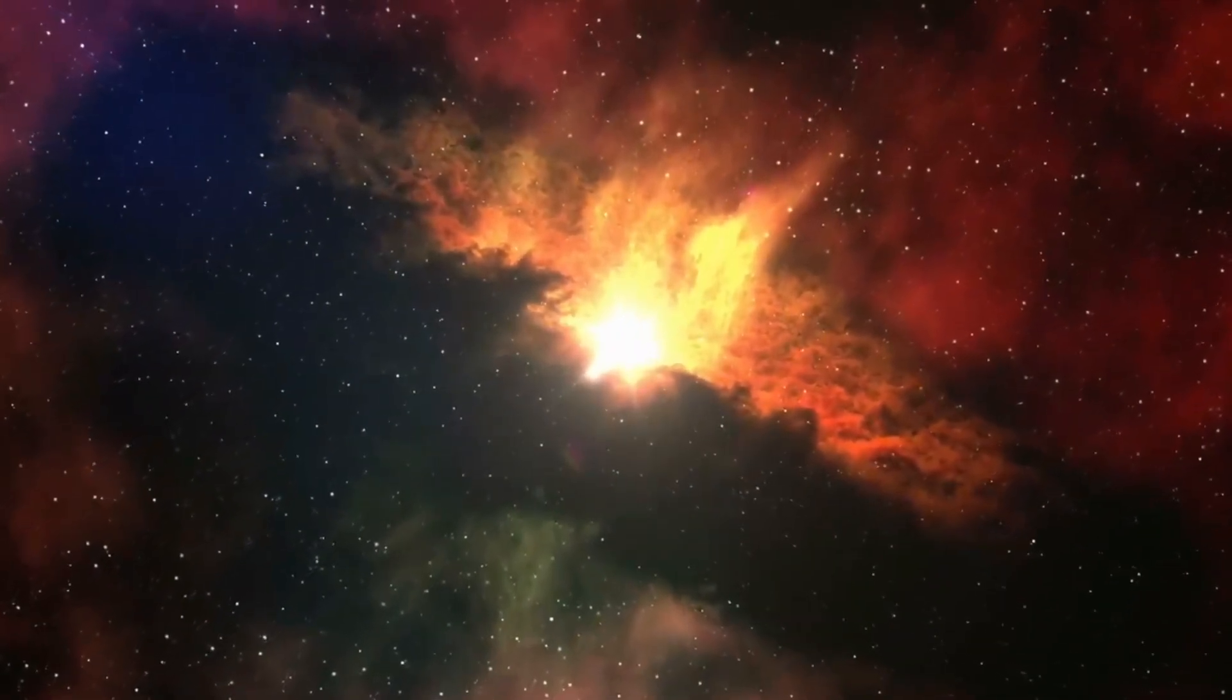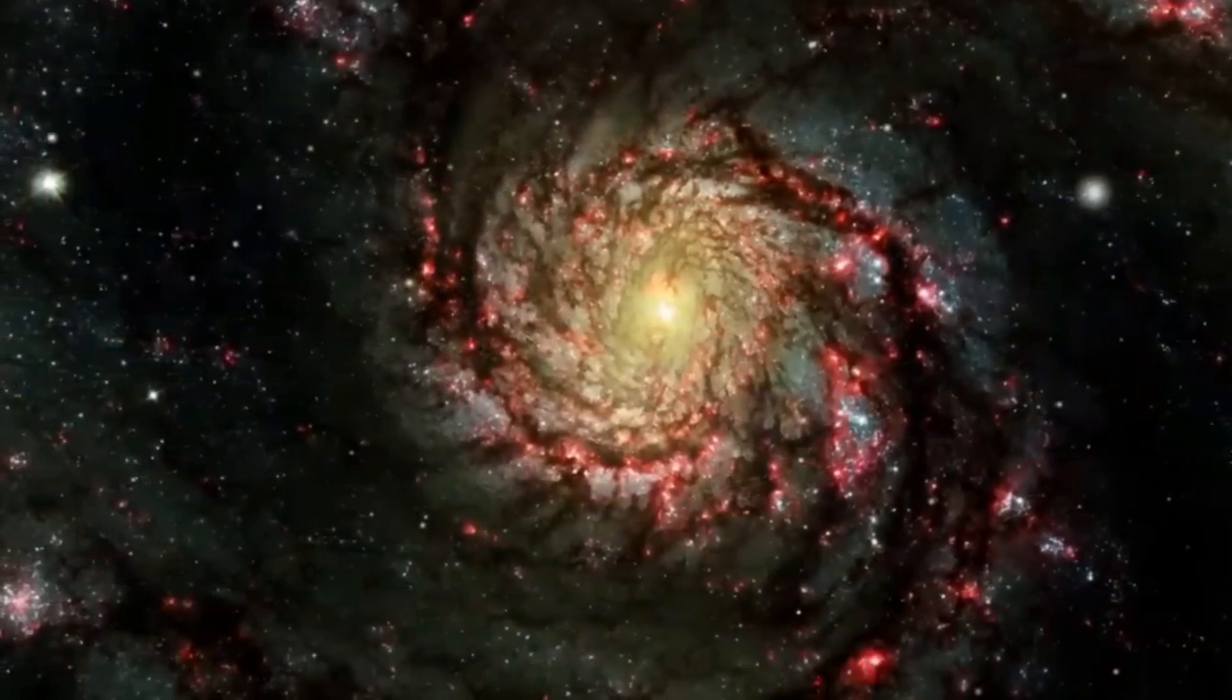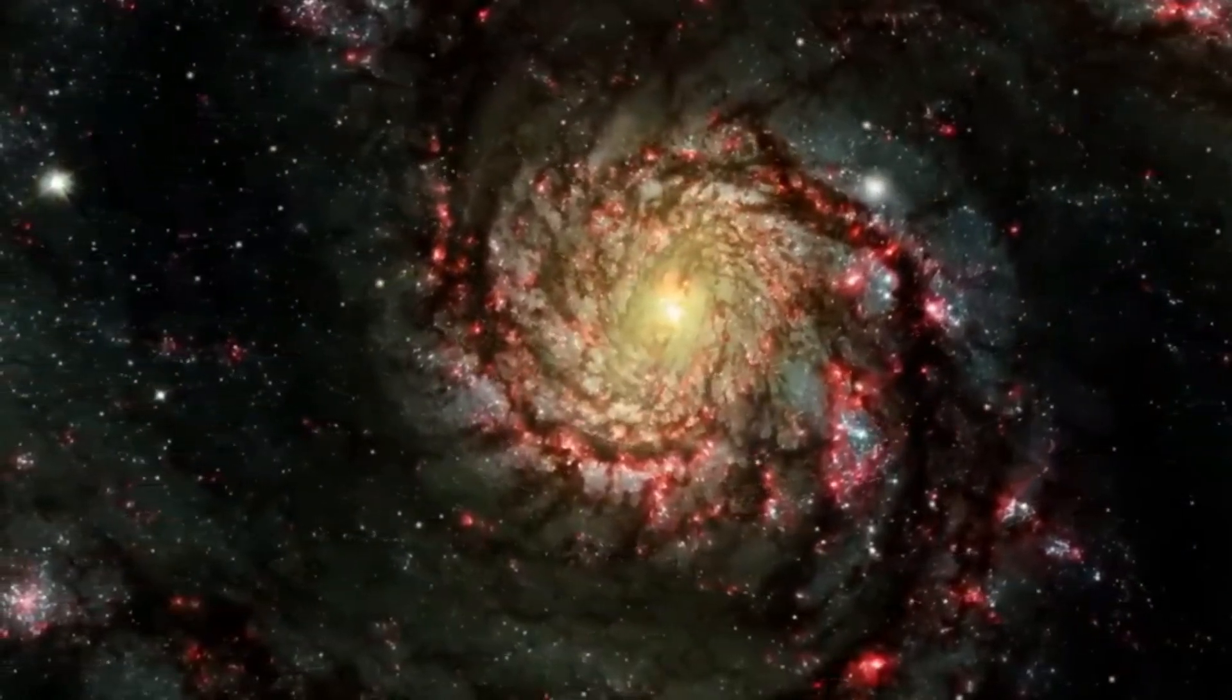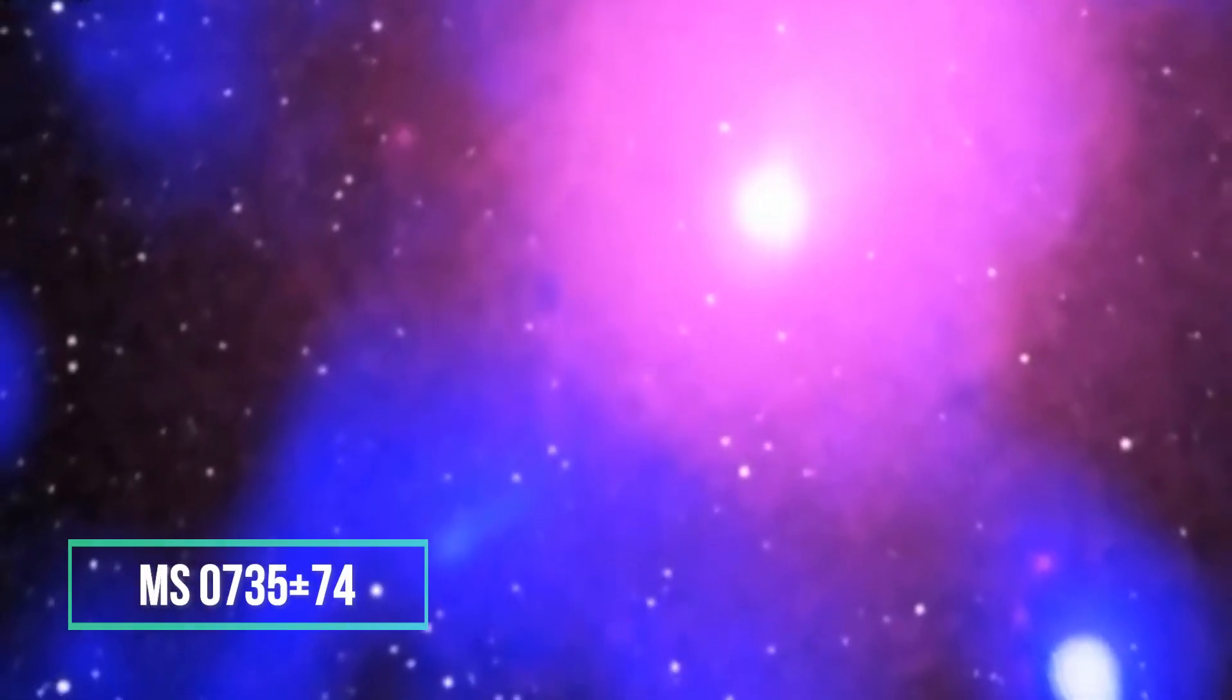NASA finally released that they had found the biggest explosion ever seen in the universe. Galaxy groups are some of the biggest things that have been found in the universe. They are made up of dark matter, hot gas, and millions of galaxies. At the heart of the Ophiuchus cluster is a very large galaxy with a very large black hole. Scientists think that the huge space eater caused the huge blast. The explosion is said to have made five times as much energy as the previous record holder, a huge explosion in the galaxy cluster MS0735 plus 74.